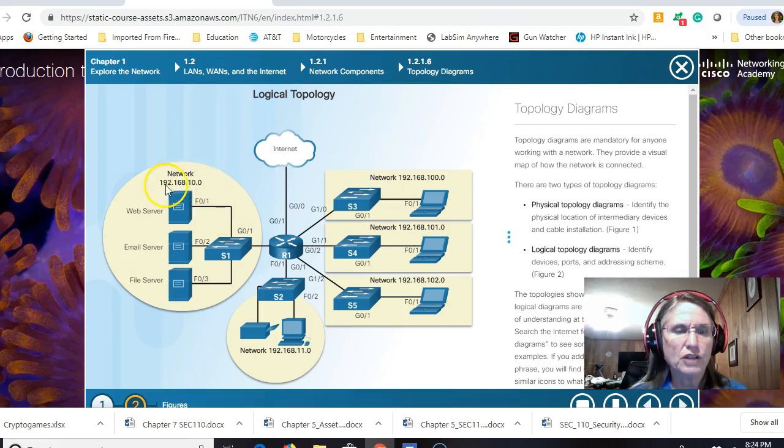So we can see things like IP addresses, and perhaps these are funny symbols to you now, but you're going to learn about them. F0/1, F0/2 are fast Ethernet connections on the various servers, and we can see a G0/1, that is a gigabit interface on the switch S1, and it's going to connect over to an interface on router 1. Okay. And it looks like in this diagram they neglected to label the interface for this particular connection. So that's something we'd certainly fix if we were creating this network topology.